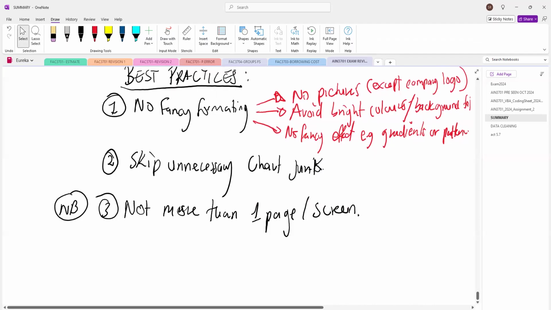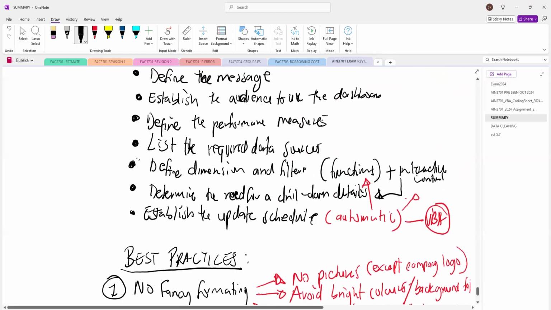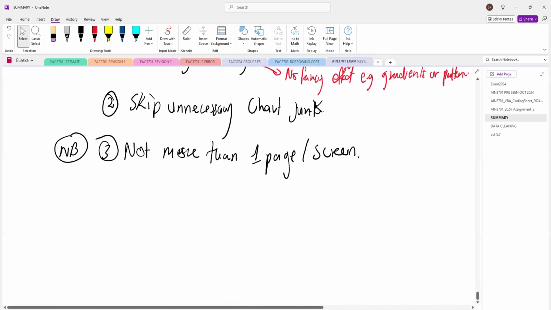That means you come back and cut out some information, filter. Remember, it talked about filters and dimensions here. Once you see that, come back and cut information, the things that you are showing that are not necessary. All right, so it should not be more than one page. It should be exactly one page. Your dashboard should fit into one page.